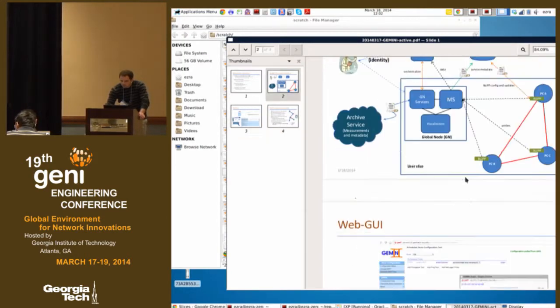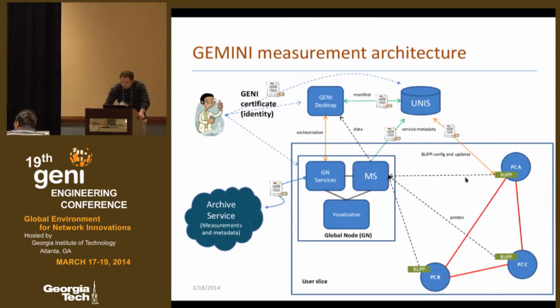So let me quickly bring this up. This is really a high-level picture of some of the additional services that are installed in your experimental slice when you instrumentize it with Gemini. What you can see here is that this box represents the user slice. You might have a number of PC resources in it. And one of the things that we install by default is our measurement collector called Blip. It's basically an agent that runs.